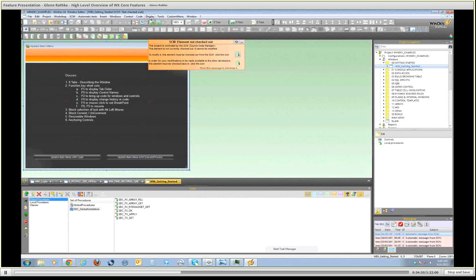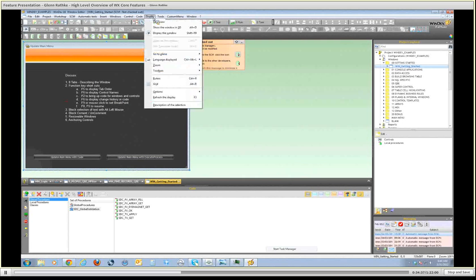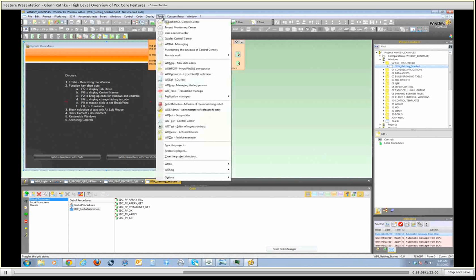We have a display menu where we can show the window in 3D, and then we can rotate it and see the different layers that are in the window itself. If we have planes, which are just virtual containers or layers on a window, we can go there. You can see we can change our zoom level so we can see the window larger. We can define the toolbars. We can put rulers on there. We can put grids on there. Many things we can do with how we're going to display within the IDE.